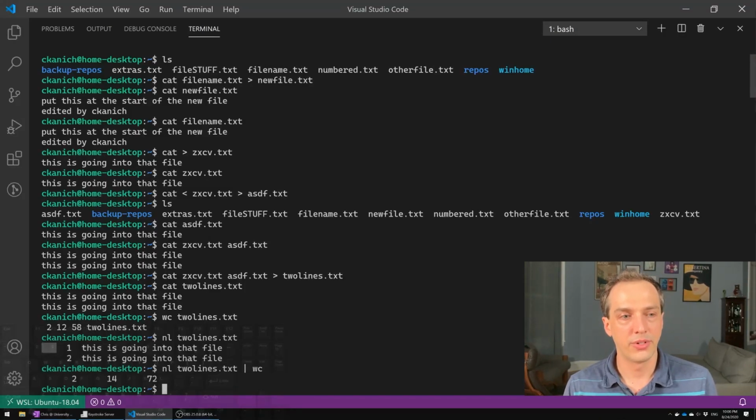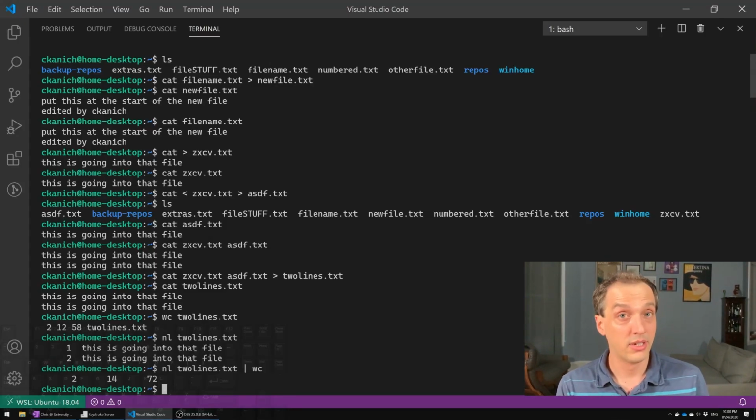So this added 1, 2, 3, 4, 5, 6 characters. And then this right here is a tab character. Super tricky, but I know. So there's 1, 2, 3, 4, 5, 6, 7 characters. So we go from 58 to 72, and that makes sense. How did I know that was a tab character?